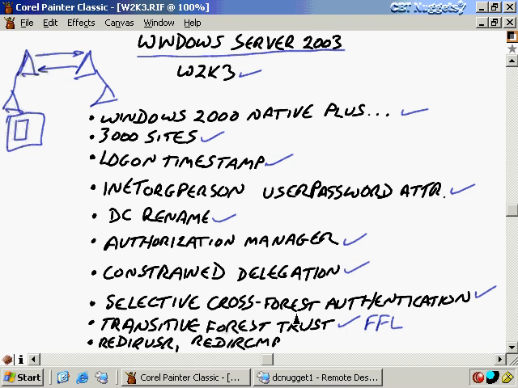And then we can also use something called redirusr and redircmp. What these will do is, instead of having new accounts automatically go into the Users container or the Computers container, respectively, we can use these two simple command line commands to redirect them to the organizational unit of our choosing. That way I can dump new users and new computers into highly locked down organizational units by policies until I can figure out their appropriate location. And that way I don't accidentally create renegade users or computers that are not subject to any restrictive policies.